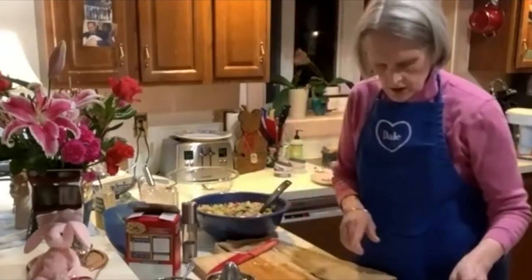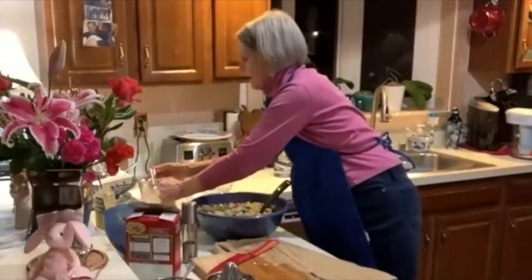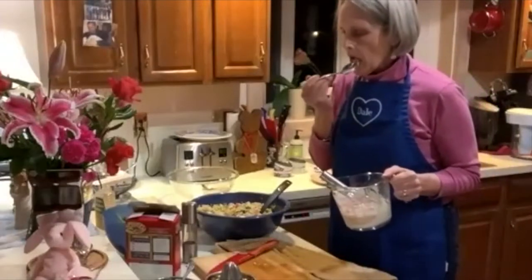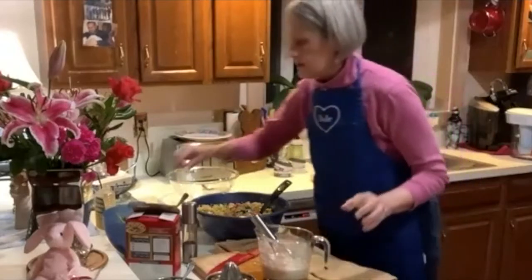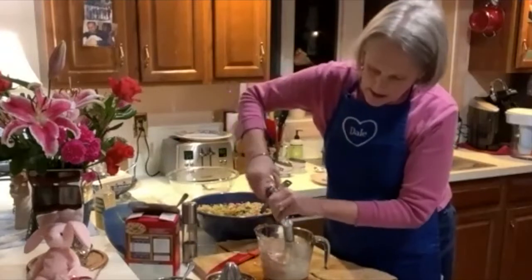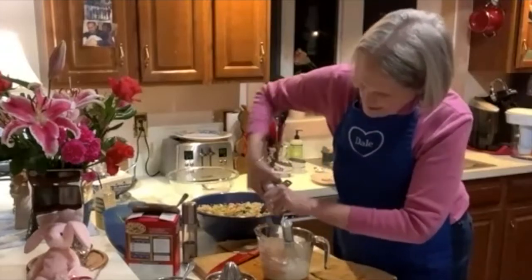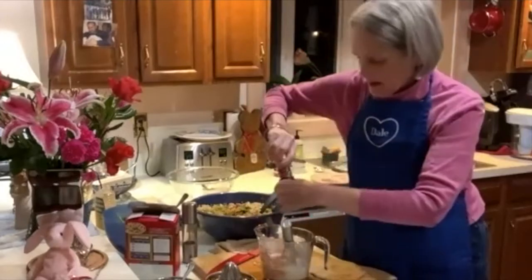Now let me check my recipe and make sure I have everything in here. Pour dressing over salad, okay. You know what I'm gonna do first before I mix the dressing in? I'm just gonna give a little taste. It needs more salt. I'm gonna do that now, because it's easier to stir salt into the dressing than it is to stir it into the whole salad. It may seem like I'm doing a lot, but only a little bit comes out at a time, so don't worry.